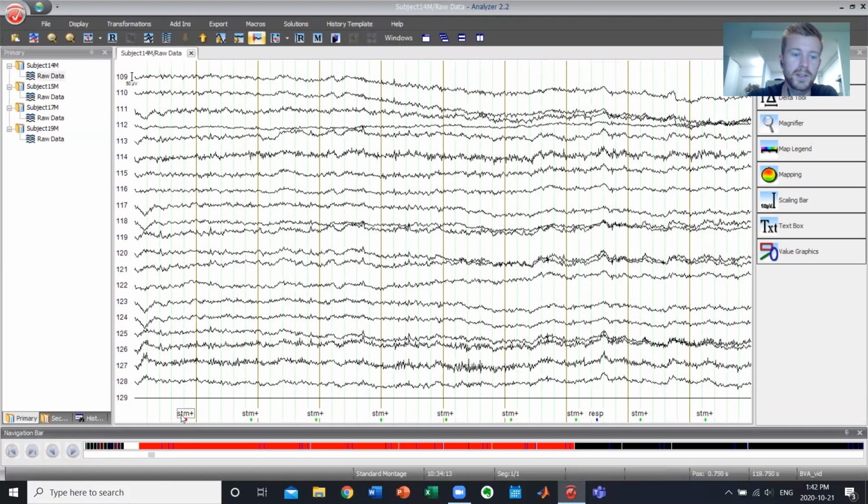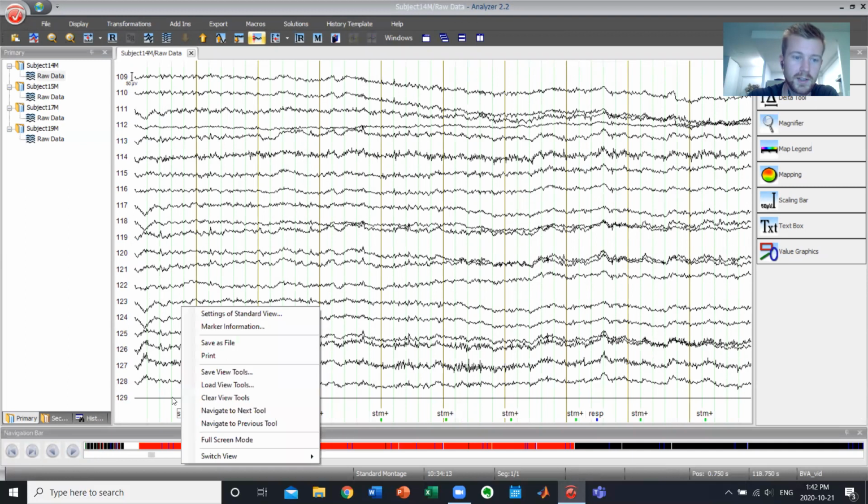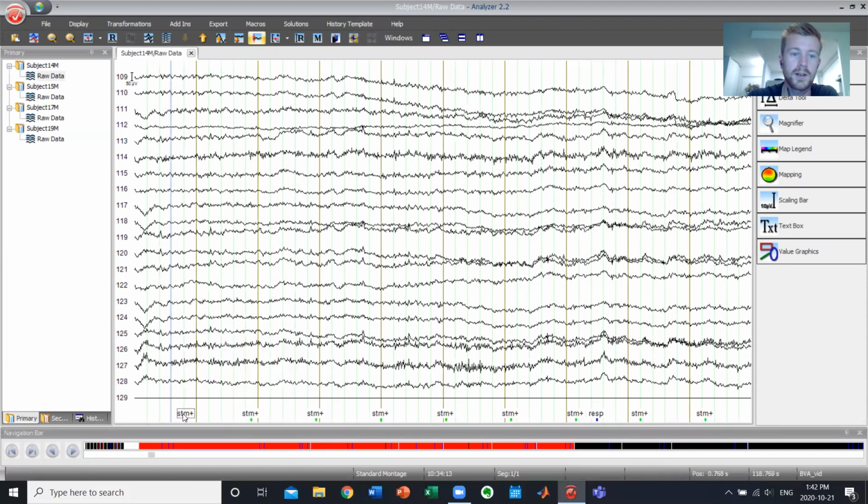So at the bottom here, you'll see each of these STM things. Yours will look different. Maybe they'll be numbered. These are the markers that either came up when your stimuli was presented during the experiment or when your participant made a response. So each of these will be numbered, like right there you can see response, the participant made a response, and each of these would be something that came up, whether it was a fixation bar or let's say a distractor or whatever your experiment had. They'll all show up here. Hopefully you have numbers for those so that you know what you're looking at.